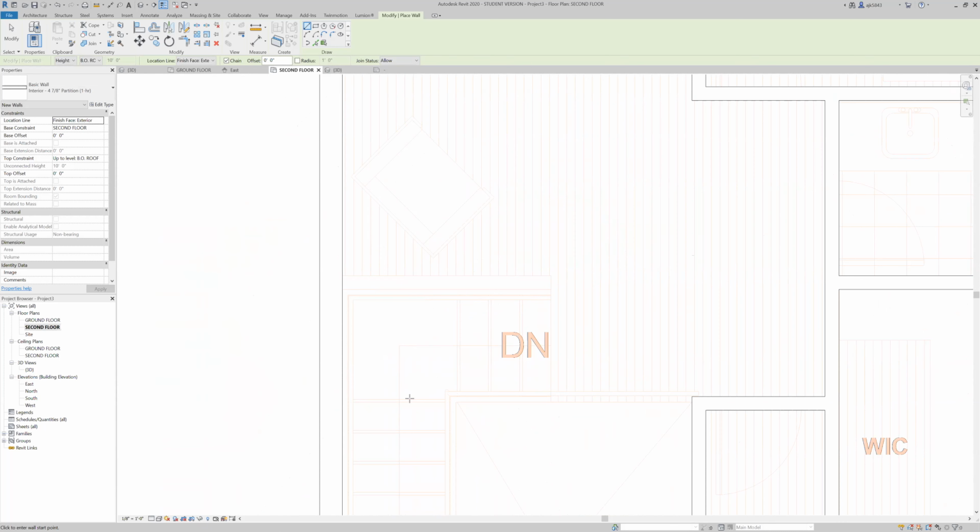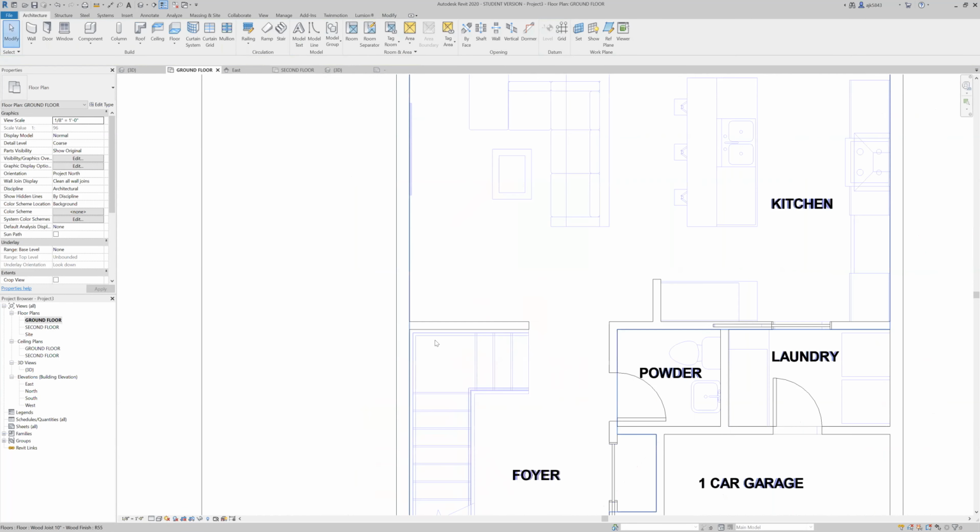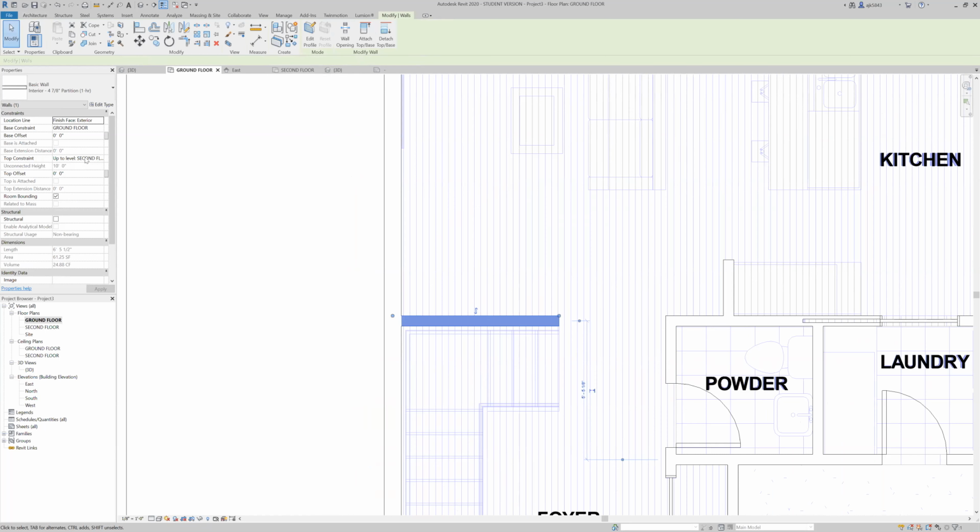But with the way that the stair engages with this particular wall, and since it does not go all the way up to the roof, we're going to go back down to the ground level. We're going to grab this wall that only goes up to the second floor, and we're going to want to make it go 3 feet higher to be a half wall. So for this top offset, I want to offset it 3 feet past the second level. So I'm going to go ahead and modify this to be 3 feet and click apply.